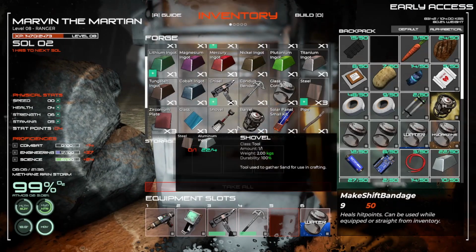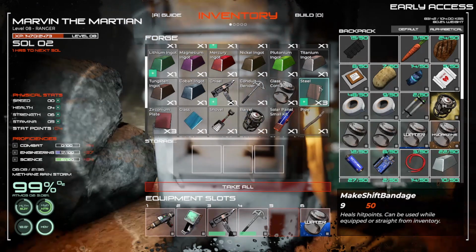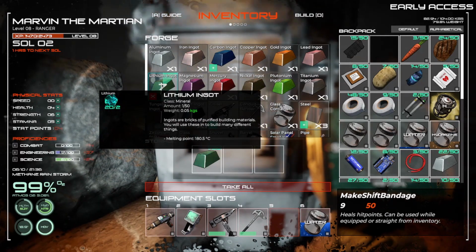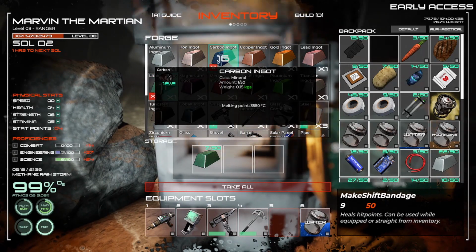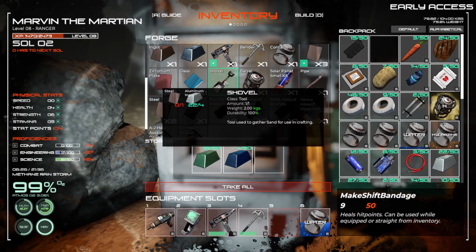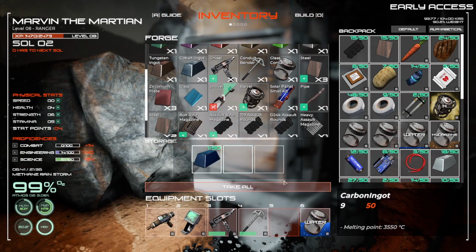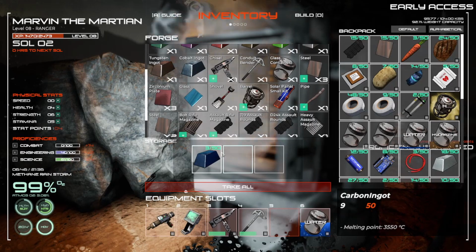What can I make? The shovel. All right. Lithium ingots. Good. Let's make a bunch of those. And carbon, finally. I'm not sure what I needed carbon for, but I do need a shovel, so let's... Oh, I need steel. Make one of those. Alright. Take that. I'll take that as well.